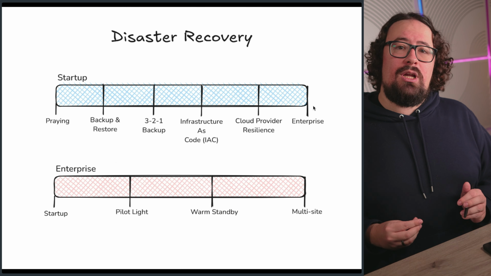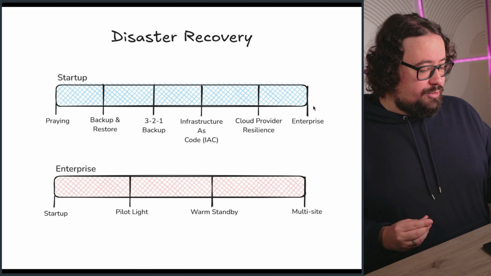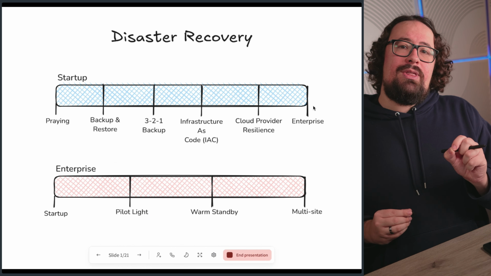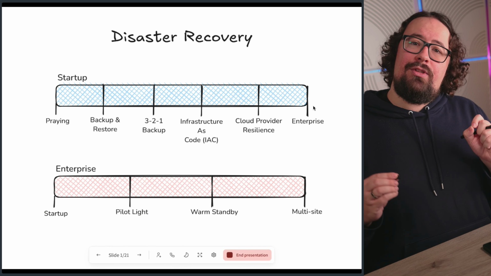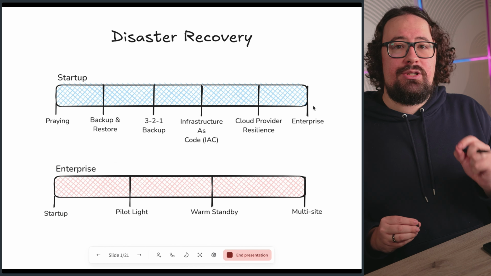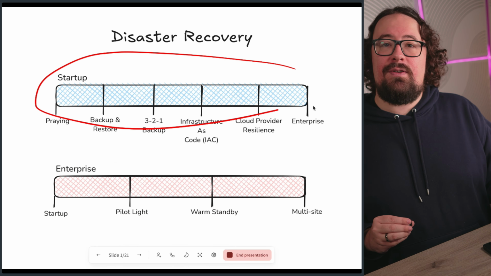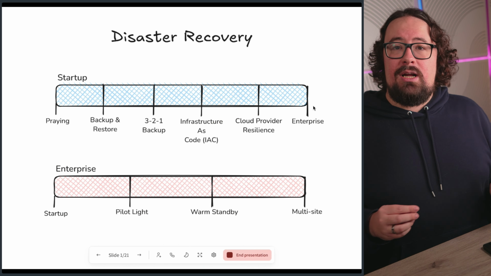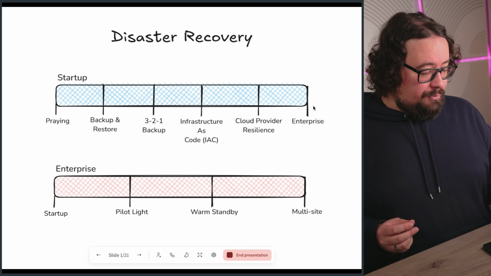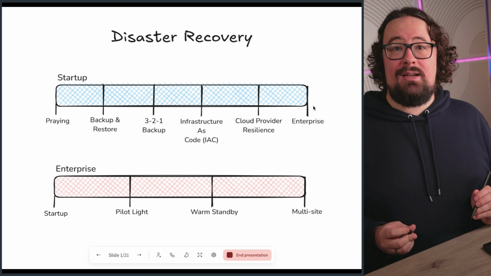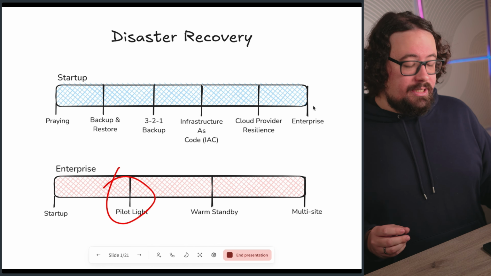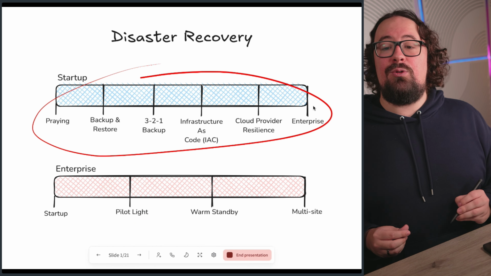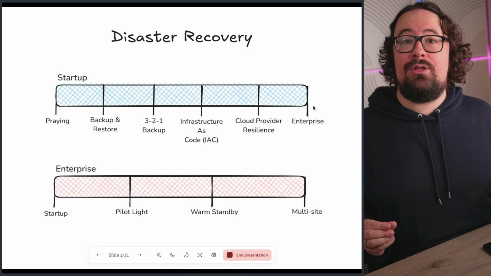Now, usually when you go online and research disaster recovery techniques, you'll find, like I said, all of the enterprise approaches. But the problem is that all of the enterprise approaches usually assume you've done all of this stuff up here already, and they take it for granted. So it can feel overwhelming when you're a smaller company thinking, oh, I already have to implement pilot lights, right? That's the first stage, right? As a startup, that's the first thing I've got to do. When in fact, this is all the stuff you should be focusing on to begin with, right?